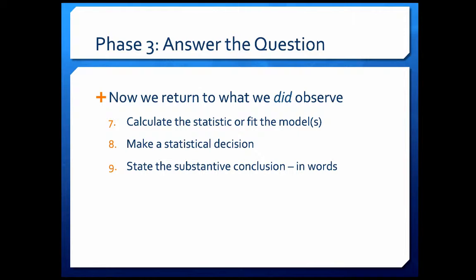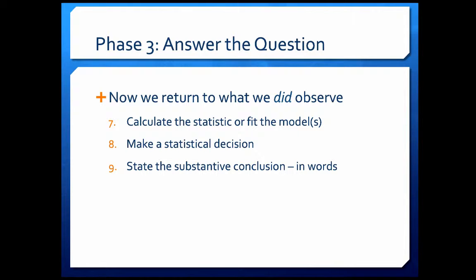And then phase 3 is answering the question. So you'll notice phase 1 through 6, we haven't even used statistical analysis yet. We've certainly used some statistical methods to look at and summarize the data. We haven't actually addressed the question. In phase 3, that's where we answer the question. You'll want to calculate the statistic or fit the models. You'll want to make a statistical decision, and you'll want to state the substantive conclusion in words.